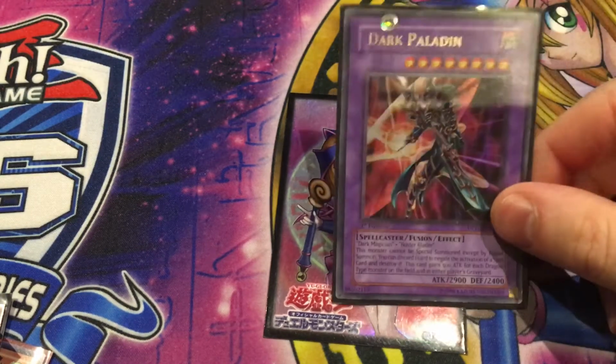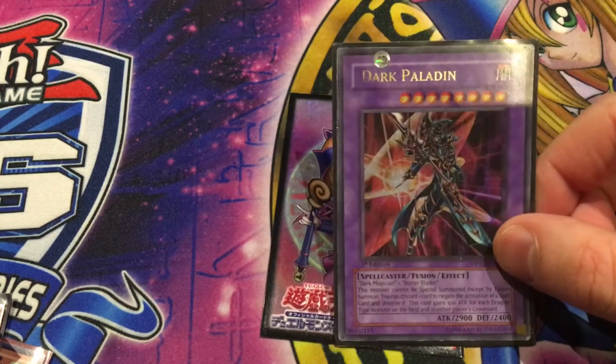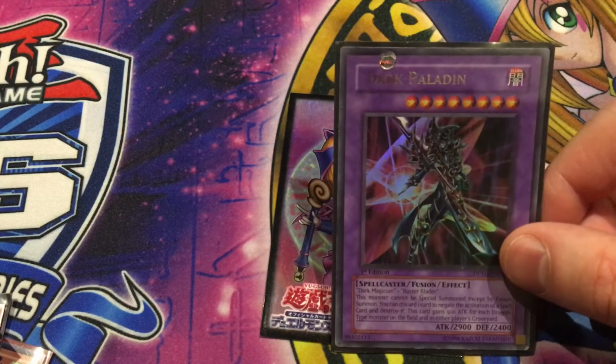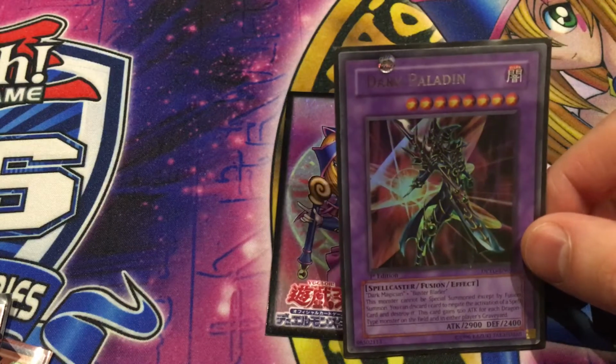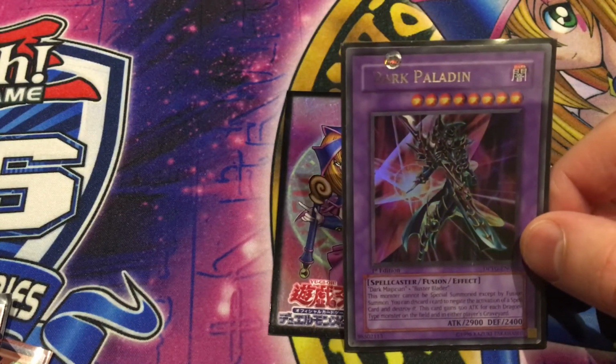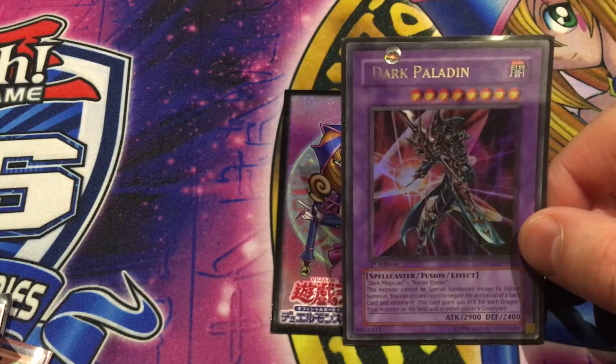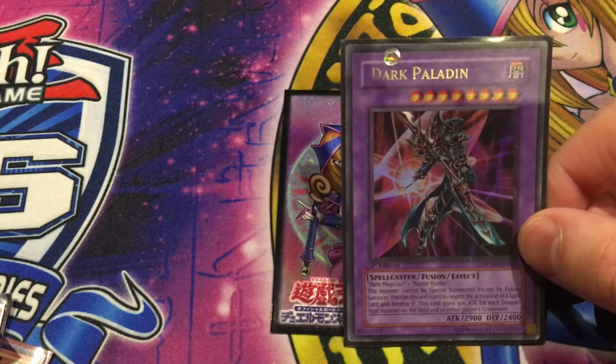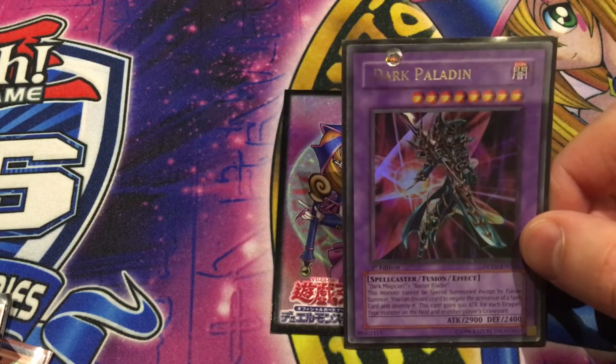So we've got Dark Paladin is our very first one, and this guy is actually amazing. So believe it or not, you can play this guy through the Eye of Timaeus, and why wouldn't you? He gets 500 extra attack and defense points for every dragon on either player's field. Just attack, 500 attack for every dragon monster on the field and in either player's graveyard. And here's the reason why you would play him.